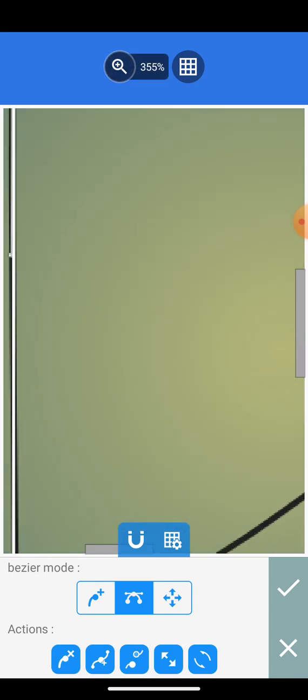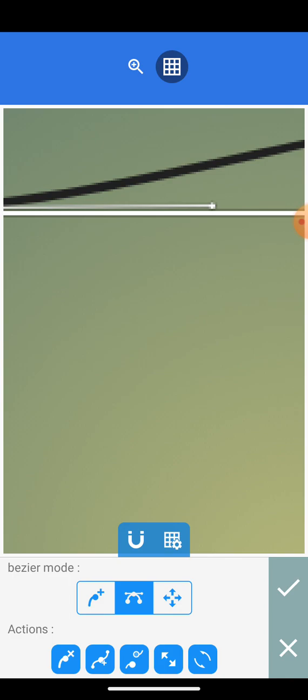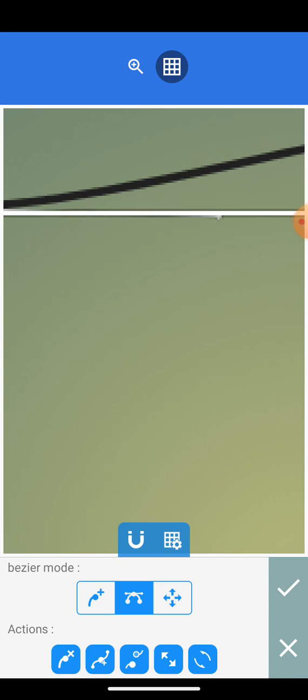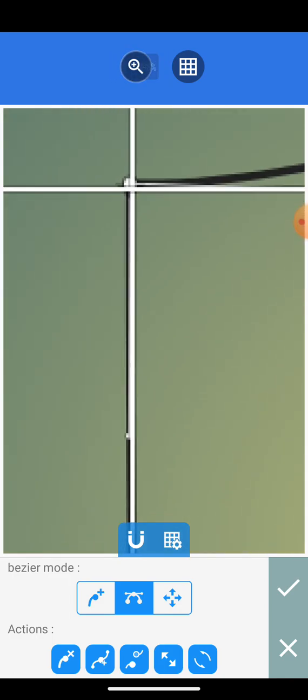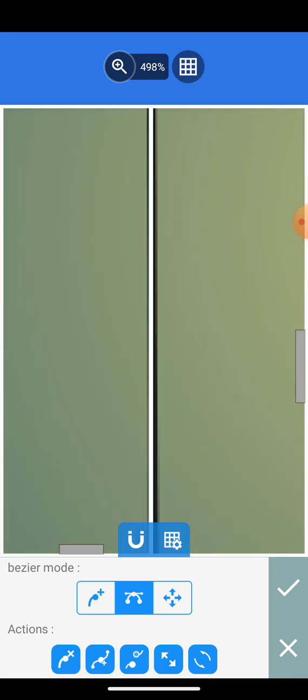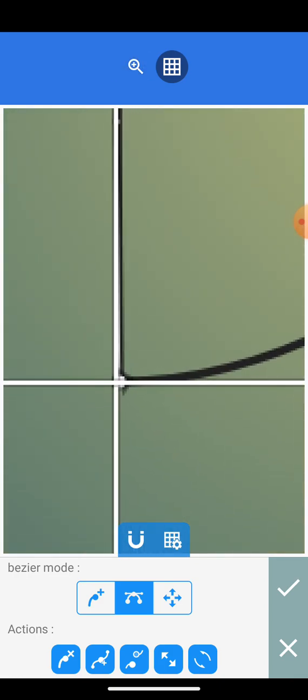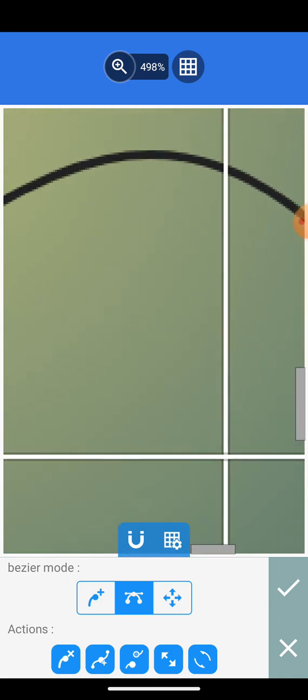We just make sure that everything is following the grid line for it to be straight. So move over to the other side here.